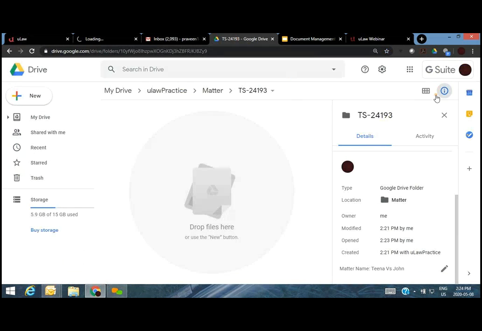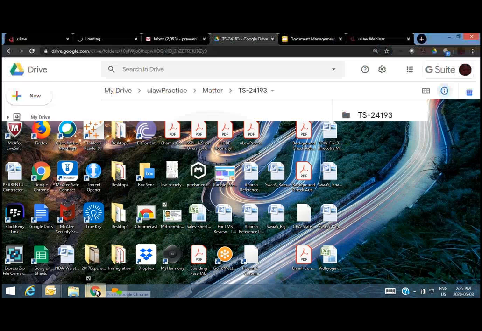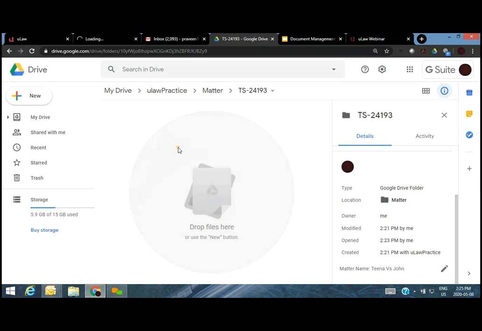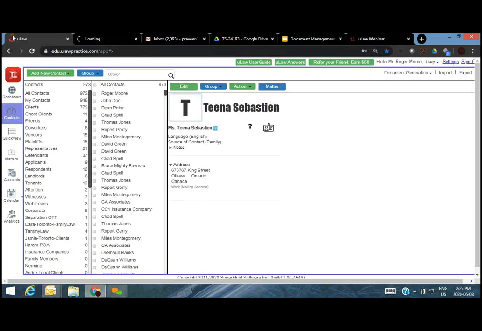Now, if you've actually scanned the individual's driver's license, I can take that driver's license, which could be a JPEG file. Maybe you scan it with your printer or scanner, or take a picture, and you can drag and drop it like I did right within the folder that pertains to Tina.